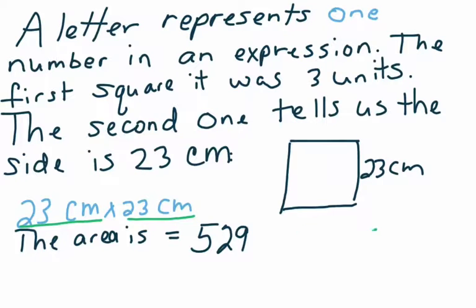And you always have to make sure you put the units in. I'm going to take that out of my way. And since it's centimeters, you're going to write the abbreviation for centimeters. And make sure you use the exponent 2 for squared, because you're multiplying 23 times 23.